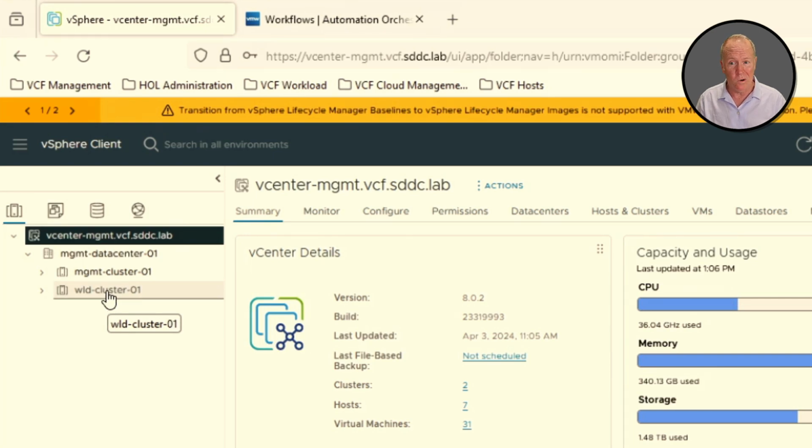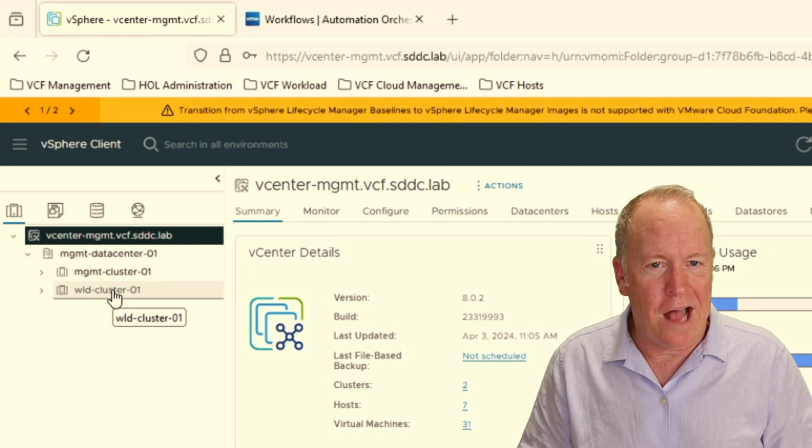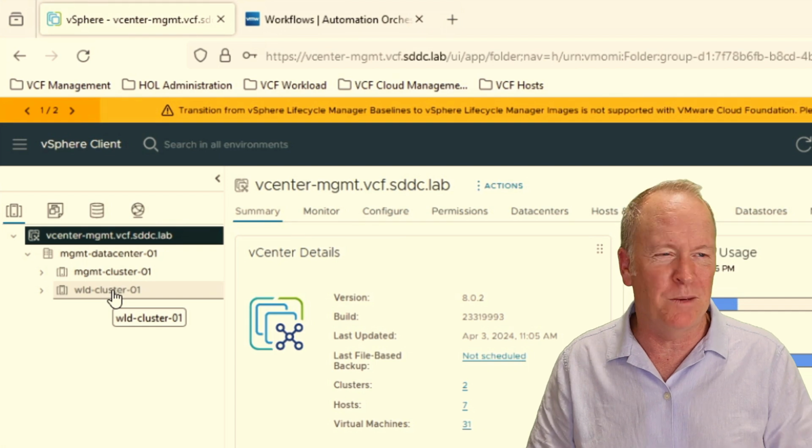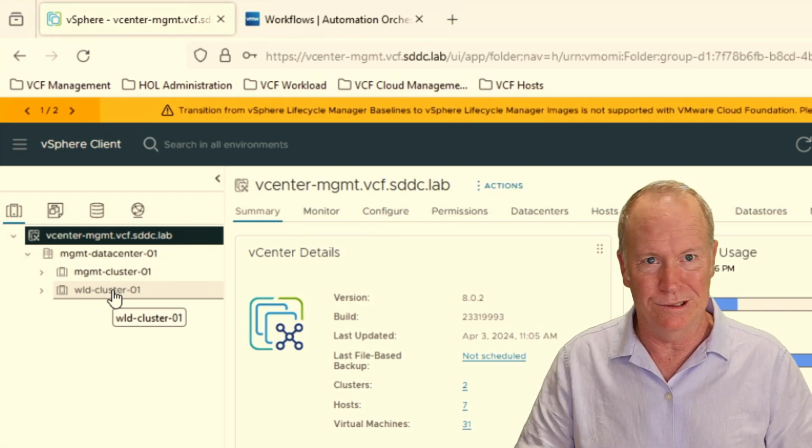In general, when I'm working in a lab environment, if there's a management cluster and another cluster or clusters, the reason why they're creating that separation is to separate management virtual machines such as the VCF automation server, your ESXi servers, your VCF operations, your NSX manager server. All those management tools typically go into your management cluster. The other clusters that we create, such as this one here, is where we're going to put our user virtual machines. In this little challenge that I've taken upon myself, I'm not deploying any management type virtual machines. I'm just going to deploy some user style virtual machines.